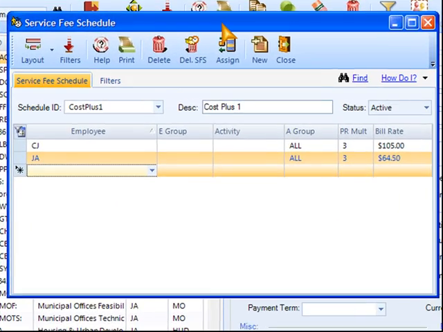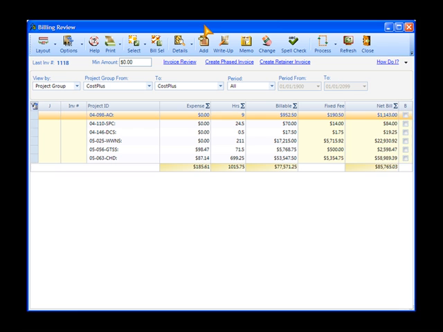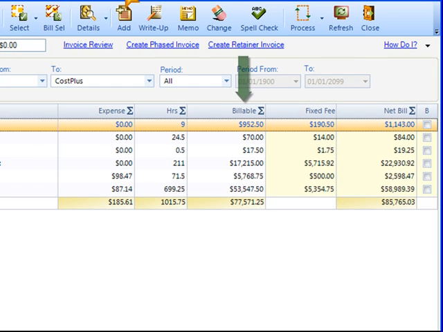The special bill rates for a Cost Plus contract are defined in a service fee schedule. You use the pay rate multiple to define the bill rate from individual pay rates and fully loaded overhead. On the billing review screen, BillQuick applies the Cost Plus Percentage business rules for you. The service amount is based on the fully loaded cost rate applied as the bill rate for the work done. Then BillQuick adds the profit margin to it, calculating the fee amount for you.